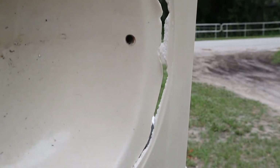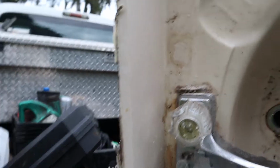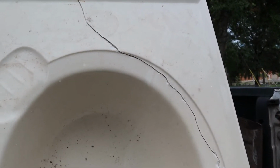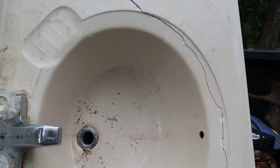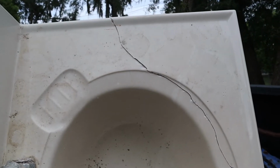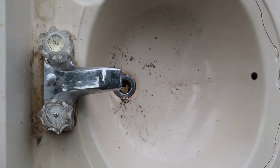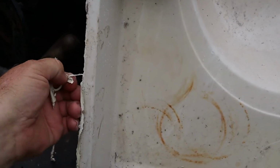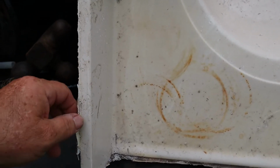So if you guys want to see how you can repair a sink that's been busted like this and not have to go buy a brand new one, you're going to have to stay tuned to watch the upcoming video that I'm going to make about this sink. I think I'm going to do another start to finish, step-by-step tutorial on how I prep my sinks, how I start them from A to Z. I believe that's what I'm going to do with this sink. So if that's something you guys are interested in, you're just going to have to stay tuned.